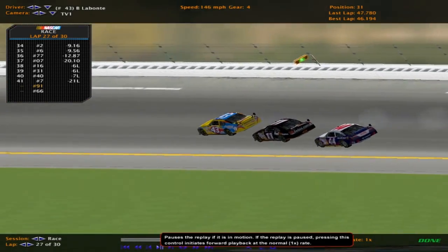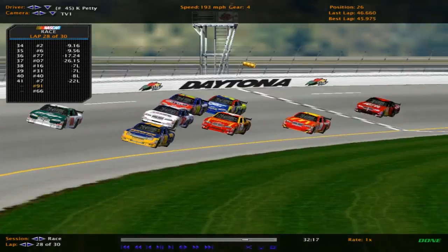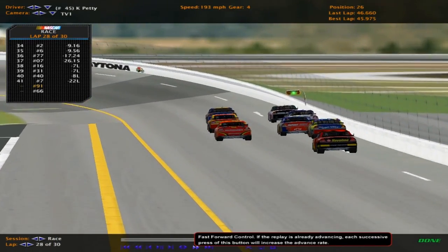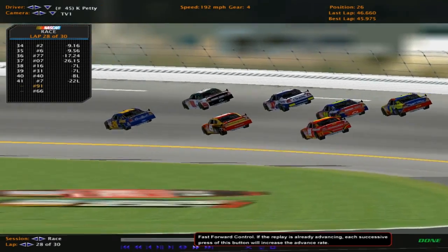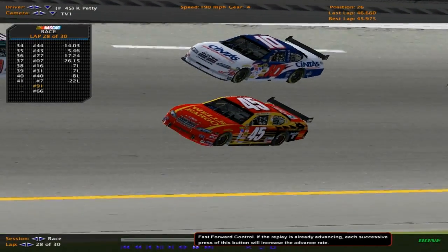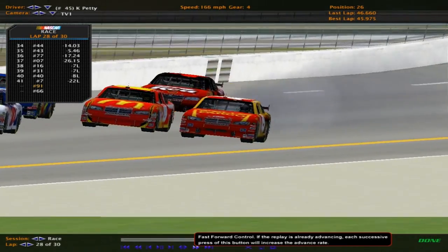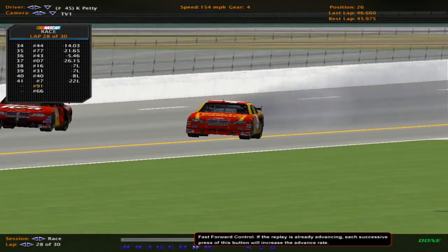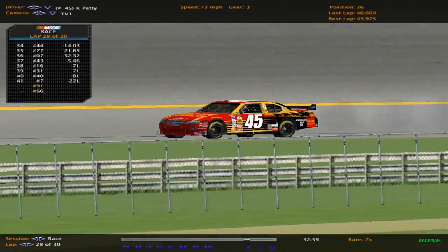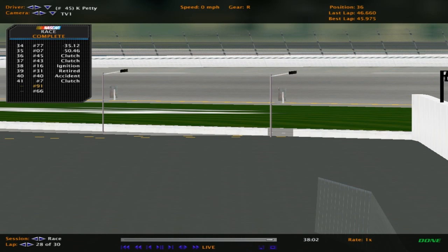It just blew up. And then the next lap, his teammate Kyle Petty, I think in almost the exact same spot right here in turn 1. No, it's gonna be down the back. Yeah, actually it was in turn 2. It just blew up. Oh, Petty Enterprises cars blew up. I don't think Kyle made it back to the pits. Yeah, I think he did actually. He might have stopped here on the apron. Yeah, he did. So, crazy race.